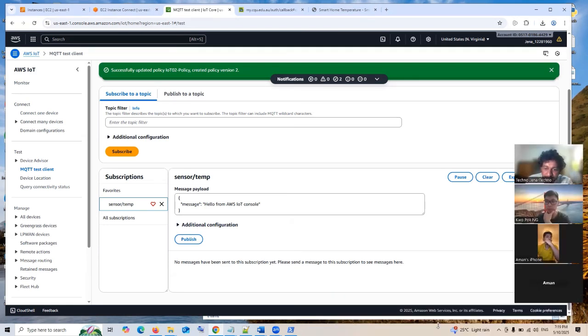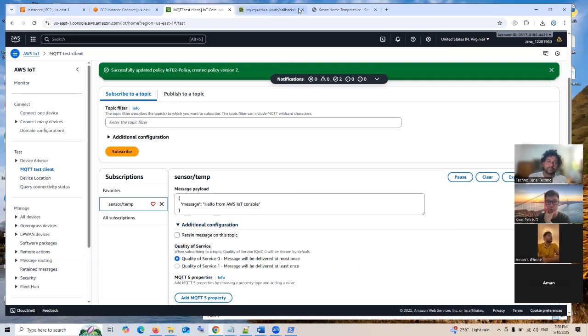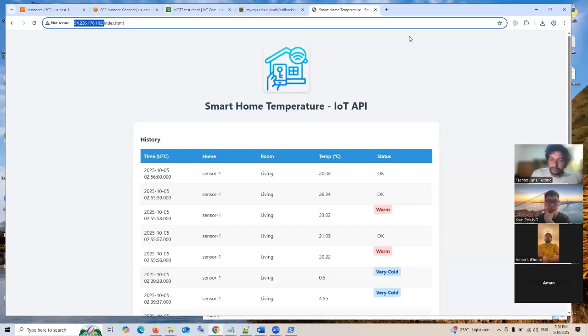Yeah. So before passing to Armin for demonstrating the message routing, I'm going to cover what we are going to do after we have registered the IoT devices.